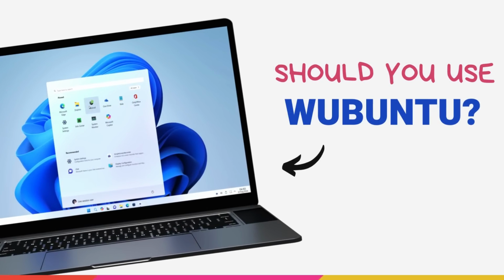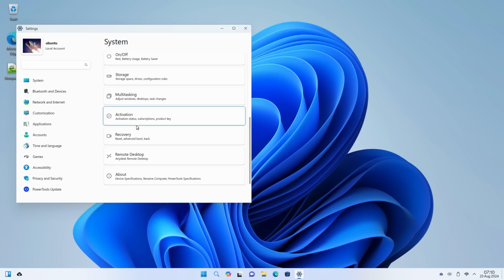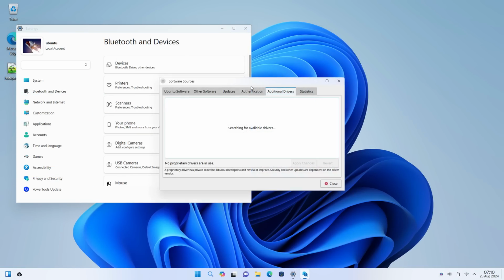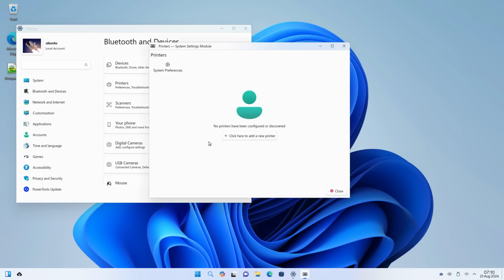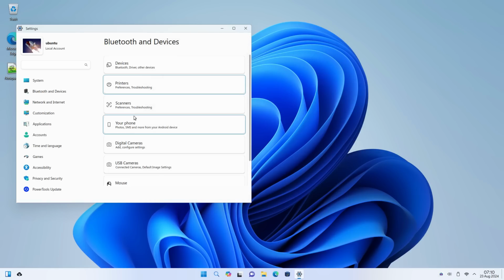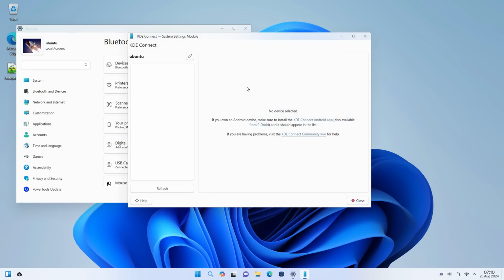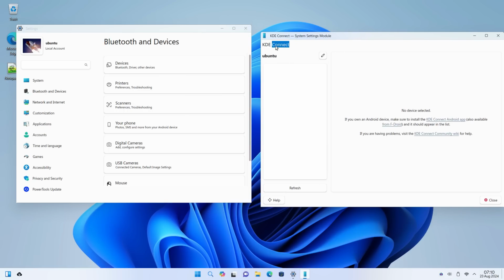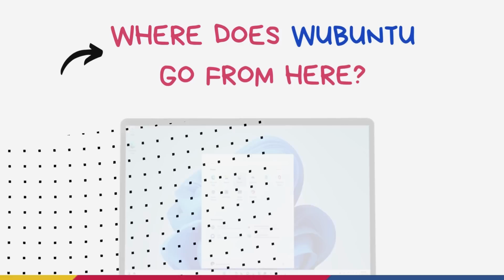Should you use Wubuntu? I'm not gonna pretend to know the answer to this question. I've given you the details. You can make your own decision. But I am gonna reiterate that there was no malicious intent. Wubuntu or Linux FX never came with malware or spyware installed. No, not at all. But I did sense a disregard for user data protection. And for me, that's bad, not something I can tolerate. So for me, Wubuntu is a no.